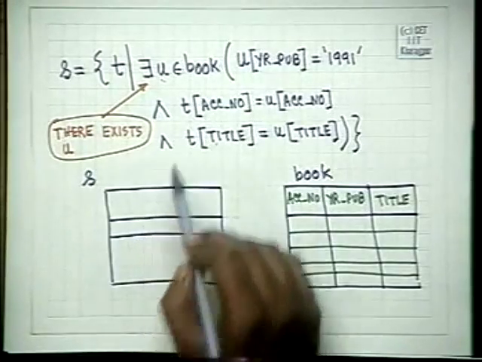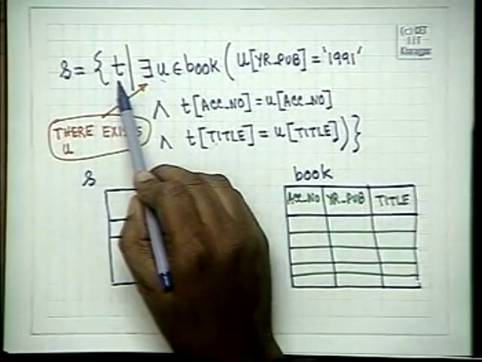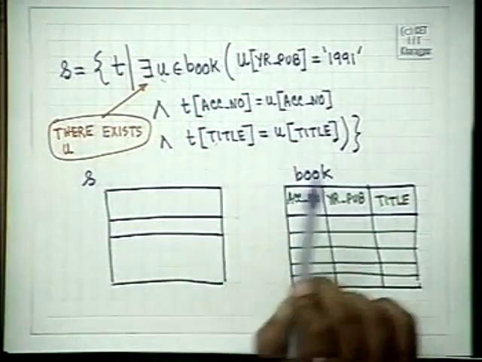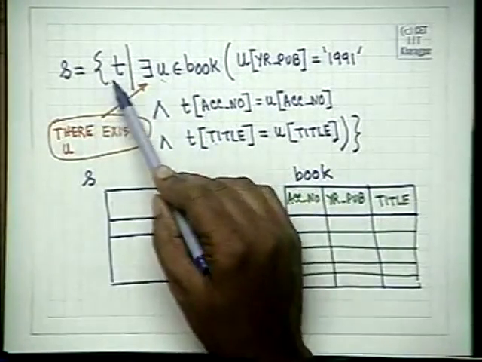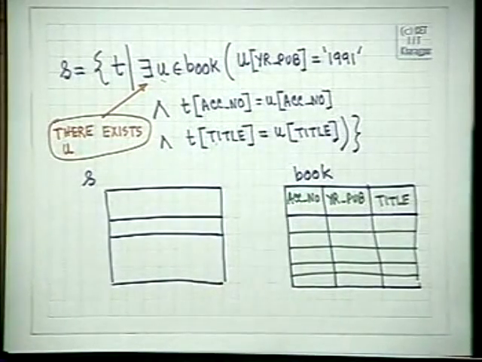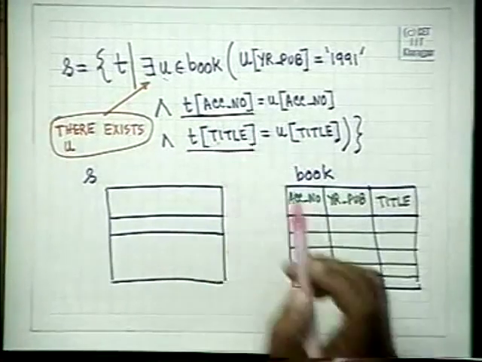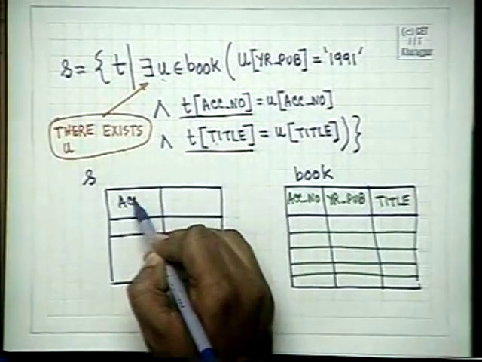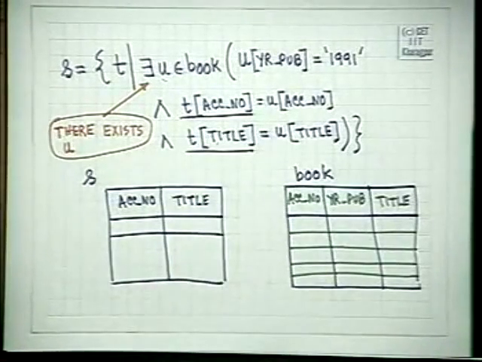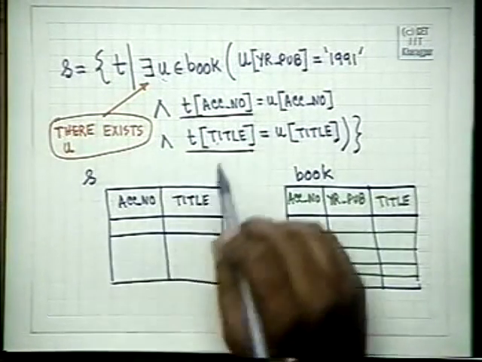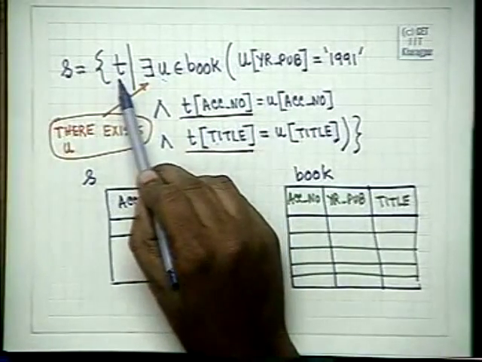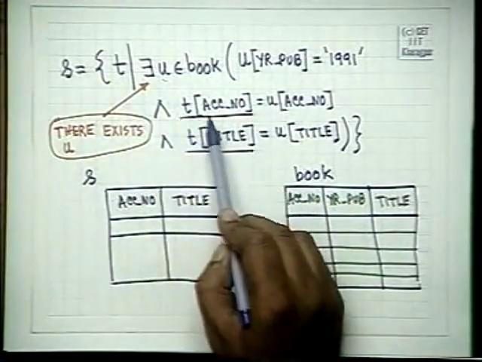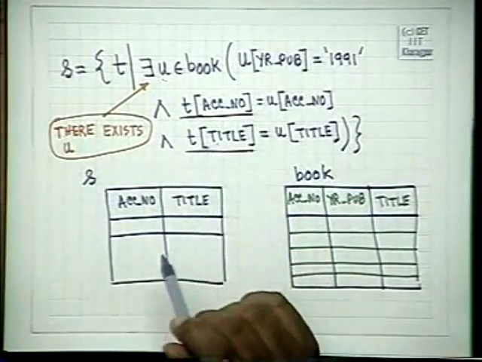Okay. So how will we derive the attributes of this? If we mention that T is an element of a particular relation, then all the attributes of that relation come up. But here we have not mentioned that T is an element of some relation. So we will get those attributes which have been explicitly mentioned for T. Here, two attributes have been explicitly mentioned for T. And it is only these two attributes which will appear in the relation. So the first point is, when T element of some relation is given, all the attributes of that relation will come. Otherwise, the attributes of T which are explicitly mentioned are the only relevant attributes which will be appearing.